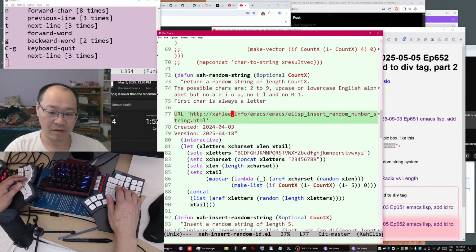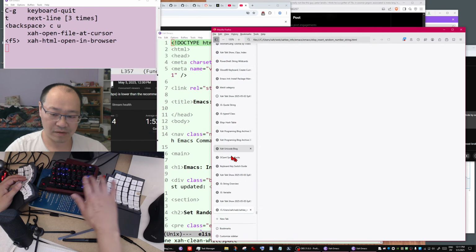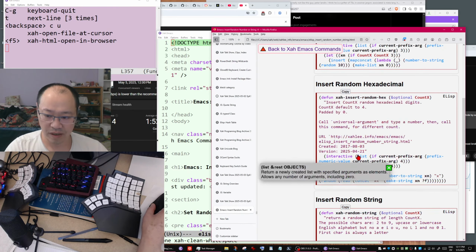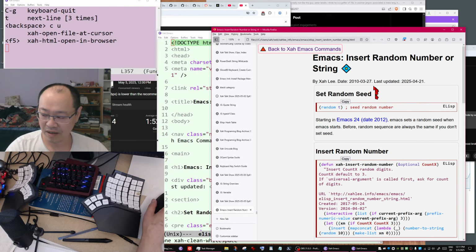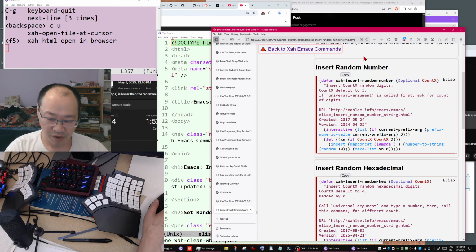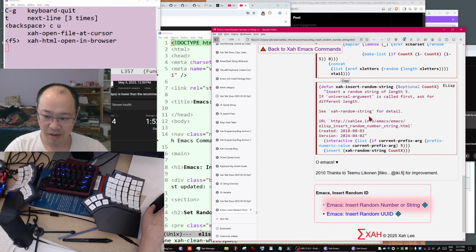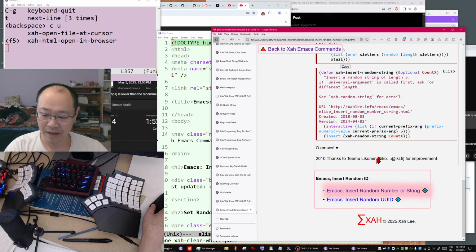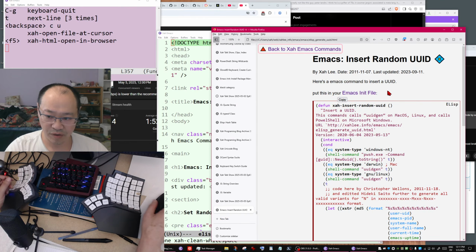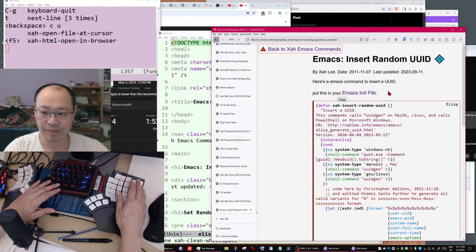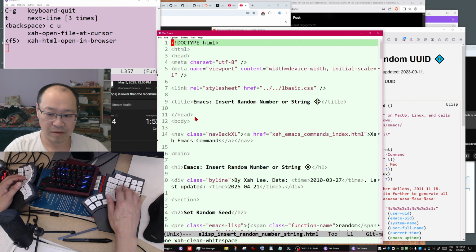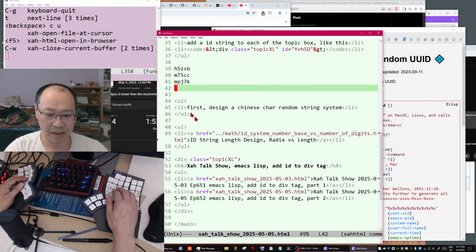Okay. And this code, you can grab the code if you want it yourself. You have a bunch of functions to insert random strings. You can insert a random number, decimal number, random hexadecimal number, or random string, and then you have insert UUID. Okay, let's talk about that. Copy. Let me get to it.